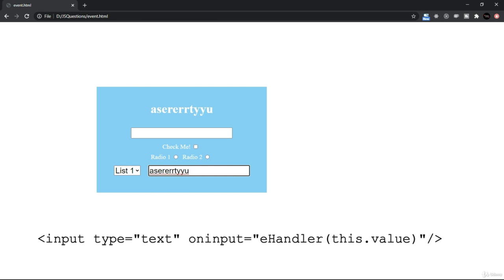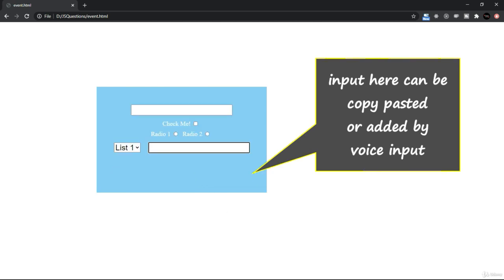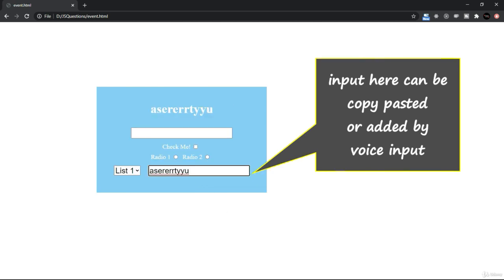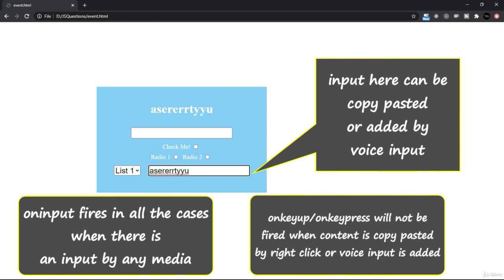If you are comparing it with key press or maybe key up, then there is again a major difference. And the difference is the input here can be given by, let's say, Control V. That is, I am pasting the content, right? Or maybe I might use some voice input, right? In all the cases, whether you paste it, whether somebody adds the data by speaking, in all the ways, the onInput is fired, whereas the key press will not fire in such cases.